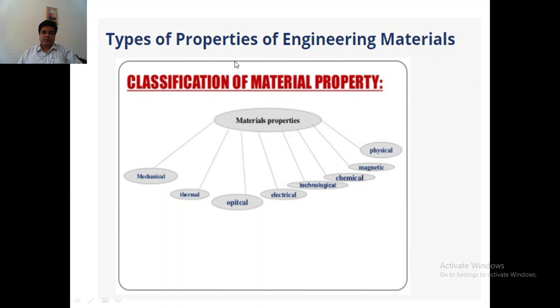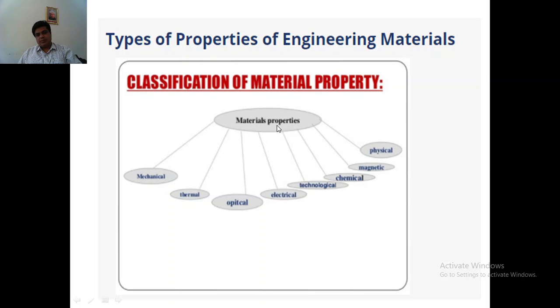All the materials have different properties. That means they react in different ways to the external load or force applied. Depending on the external factors applied on the materials, we have different material properties. For example, when you apply a load or force on the material and study how the material behaves to that load or force, that property is called mechanical property.